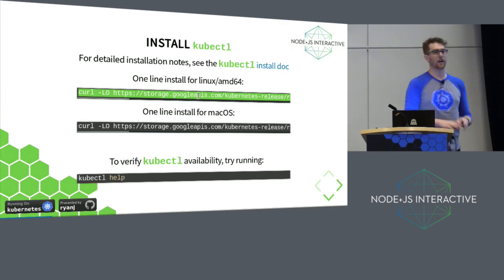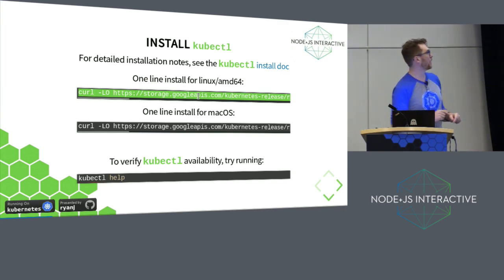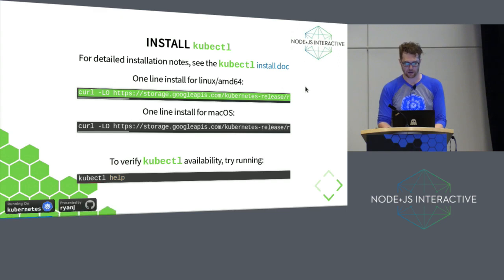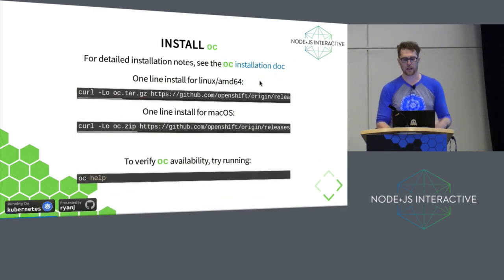There you go. So I know you folks all know your way around the command line, and if not, the install doc has some real solid advice. What we expect for today is a newer release of kubectl, probably 1.11 or better, and we'll have that already available for you in the browser. We'll also be using a tool called OC.